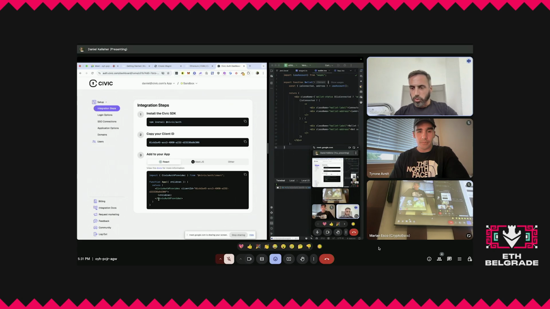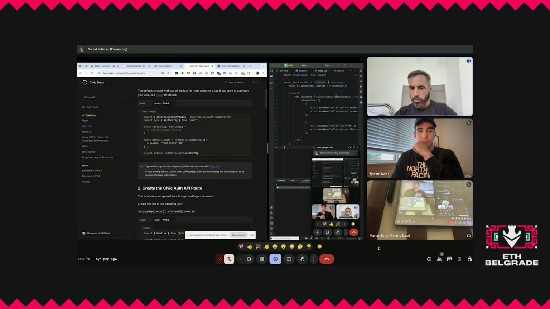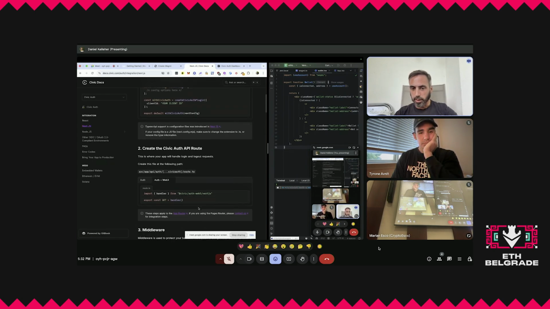And then what we're also going to do in this particular integration is just going to be front end only. So we've got kind of a Vite app, a React only app. And so we're going to be using, this is the only code snippet you basically need to add Auth into your application. If you're using a backend, or if you're using, as is quite common, Next.js, then go back to the docs and take a look at this integration here. There's a few extra steps to get it working with the backend, such as Next.js, but they're all basically like copy and paste. There's no real thinking required.